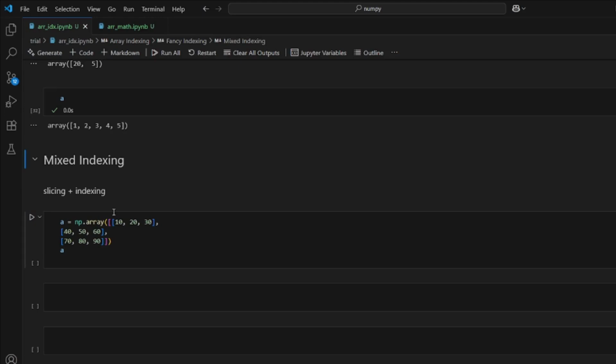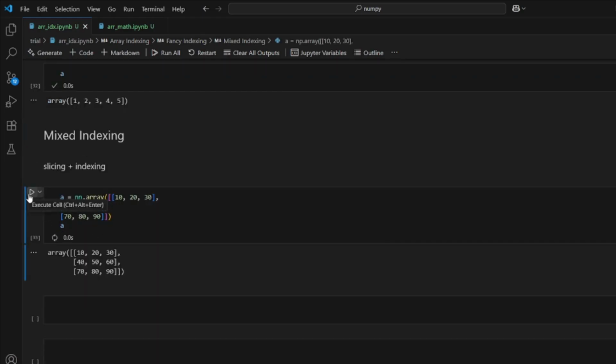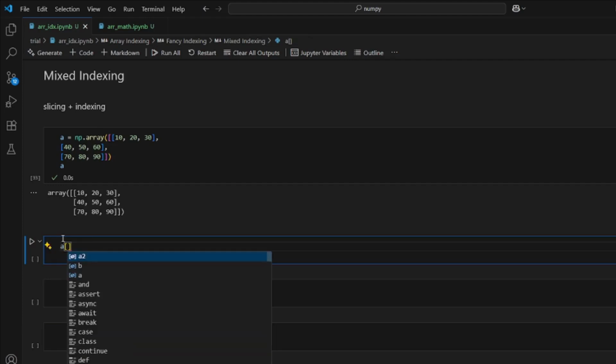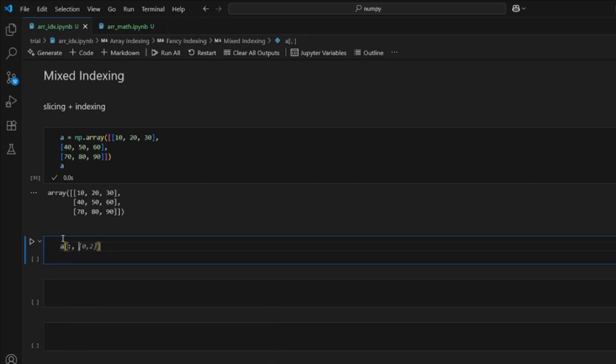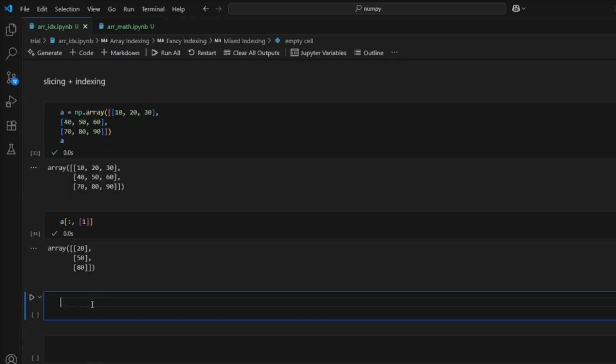I will show you another example, mixed indexing, which has slicing and indexing. Here I have a two-dimensional array where I want to get all the rows, in which I want only the first index.